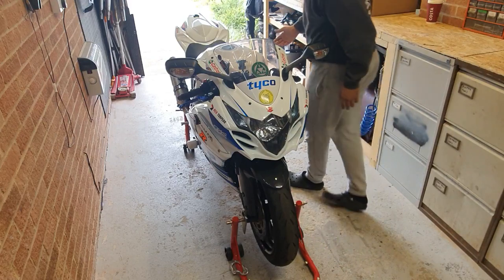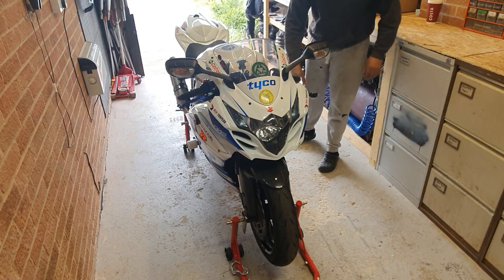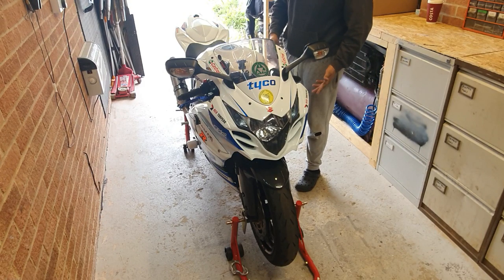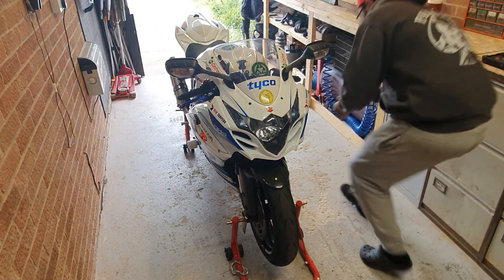Right, so once your bike is on the stands, your next job will be to remove all the fairings and crash bobbins. So just crack on with it and remove all the plastics, because that's the only way to access the radiator.